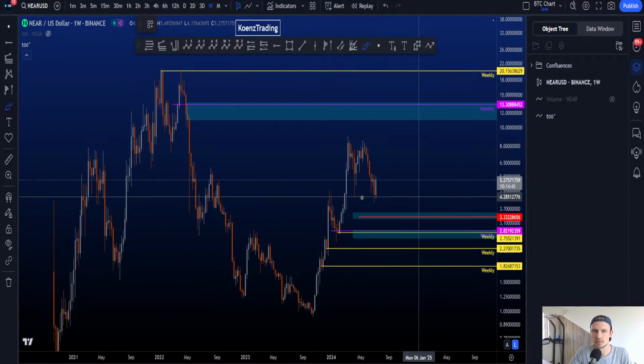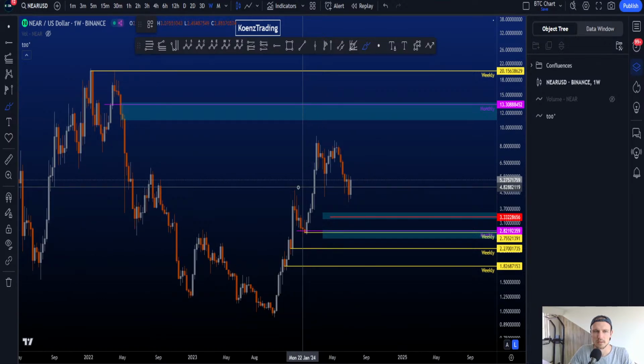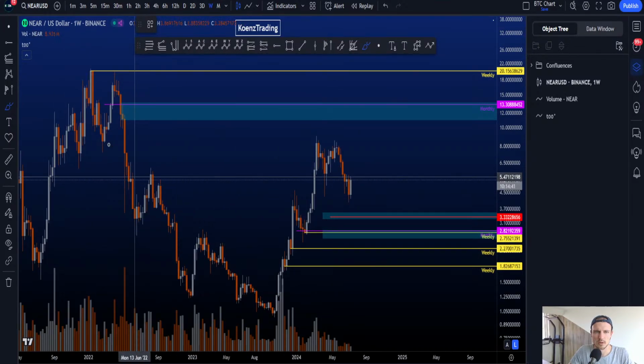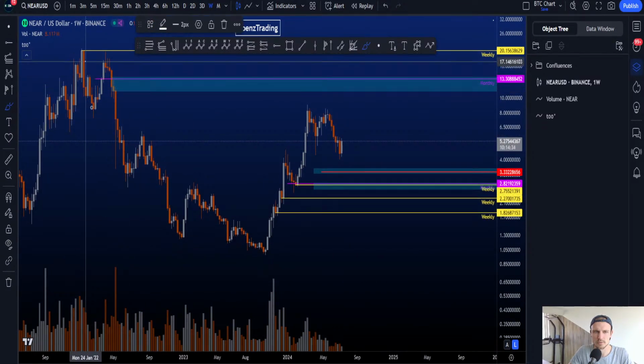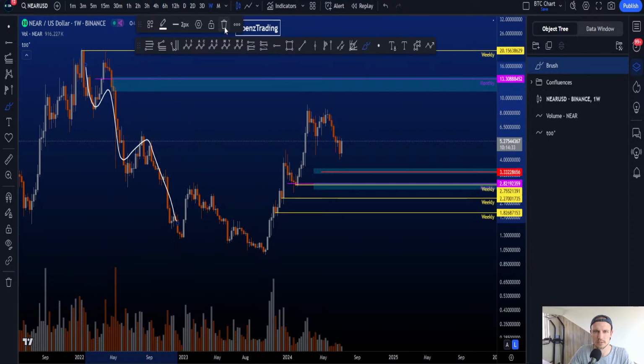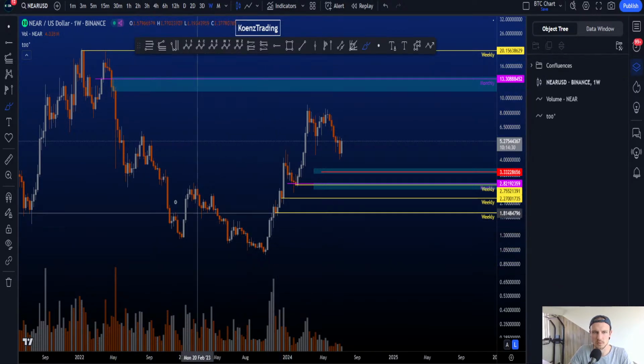There's no guarantee, it's just probabilities. Let's put the volume on. 1, 2, 3, 4, 5. Let's see, can we count this impulsive? 1, 2, 3, 4, 5. That's very simplistic, but it doesn't explain the low.